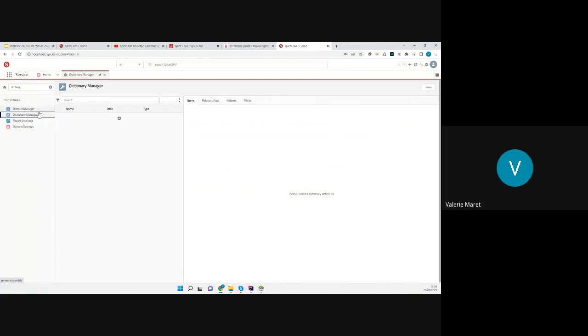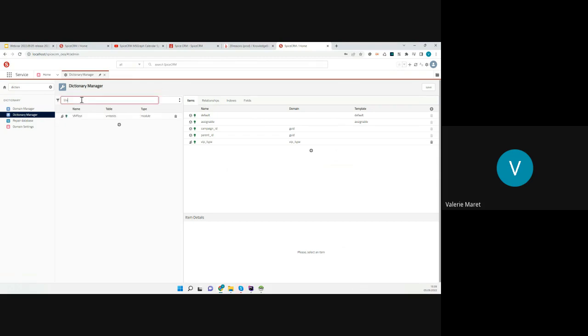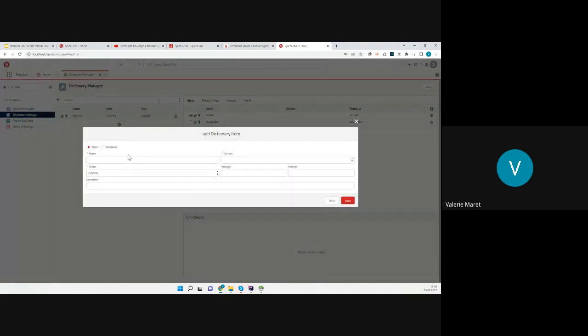But let's say you can create. So if I go there and I say I'd like to create a relationship to the new module that I have created, I would need to create. So if I say I want to link account, that in my new module I can have an account ID. For now, if you use the interface, you'll have to create the field for account ID.